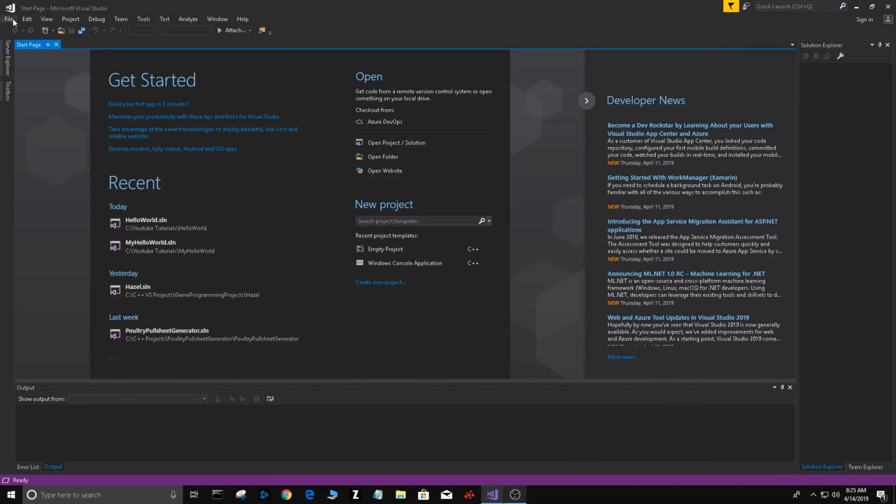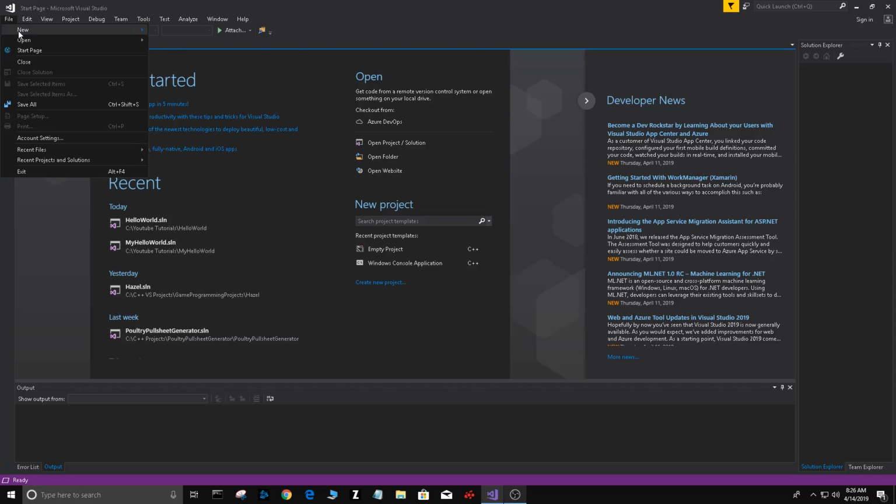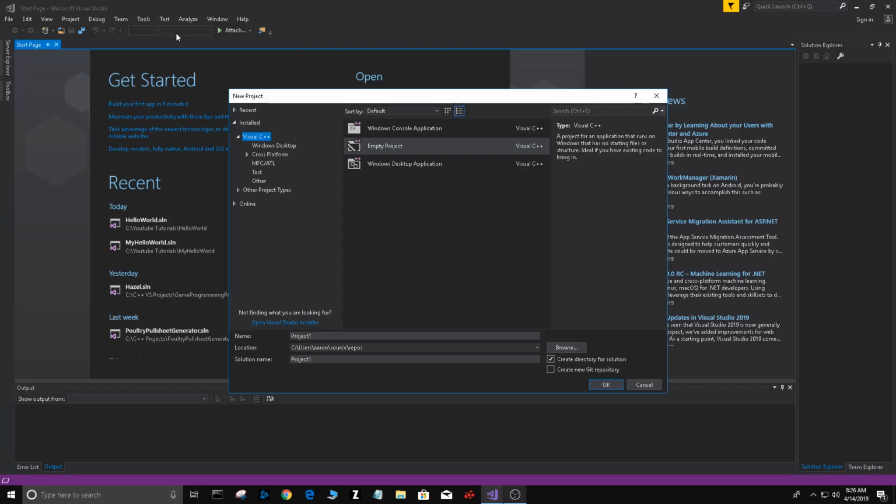But you're going to select here, we're going to go to File, New, Project, and you're going to want to go with that empty project here, the one right in the middle. And we're going to give it a name. So right here, you're going to name it.